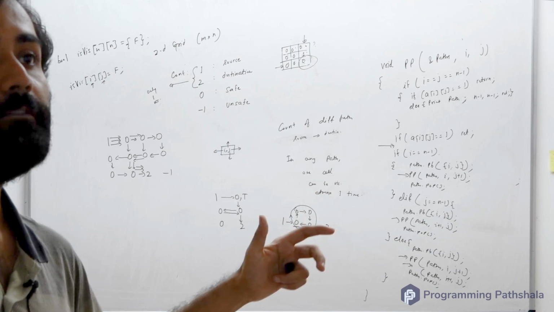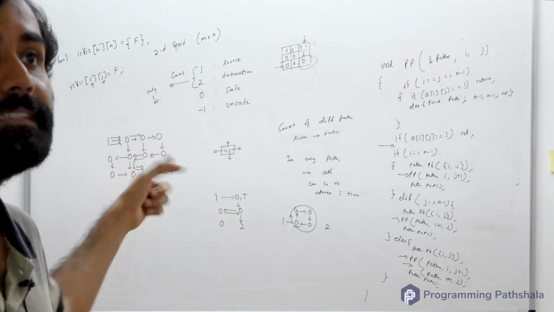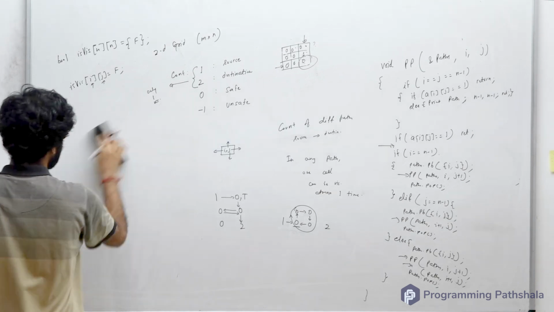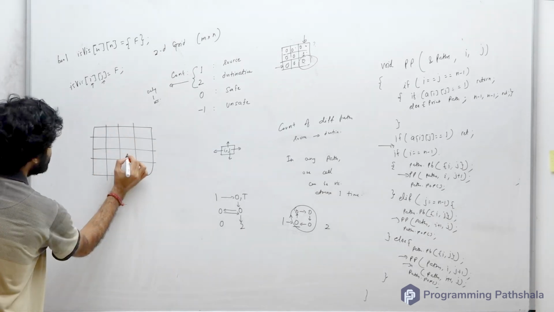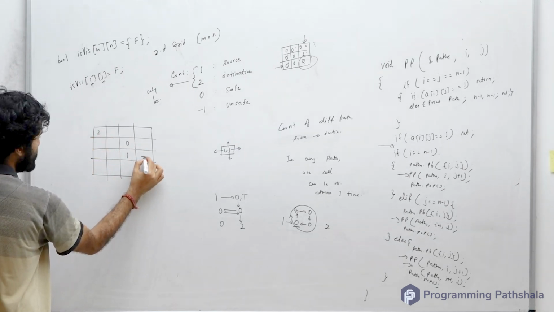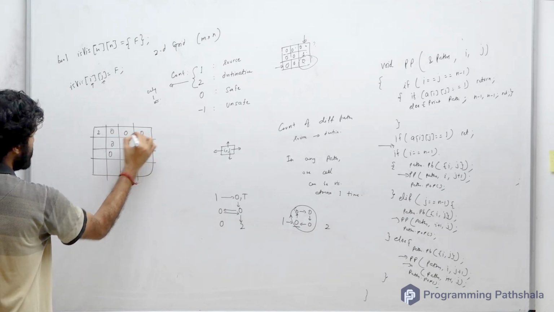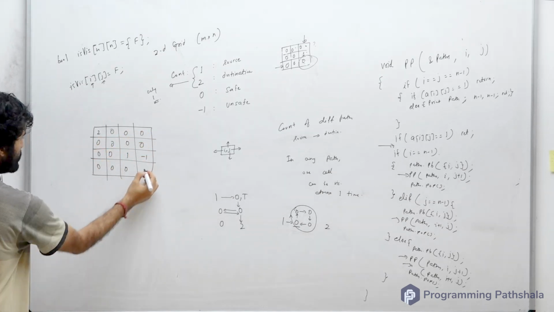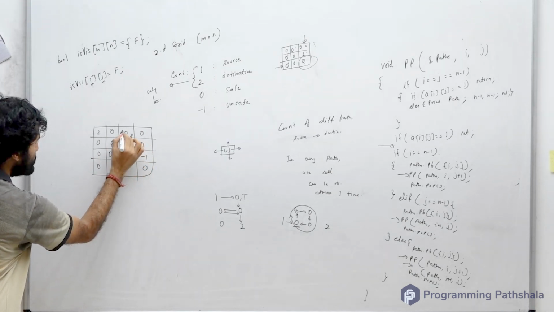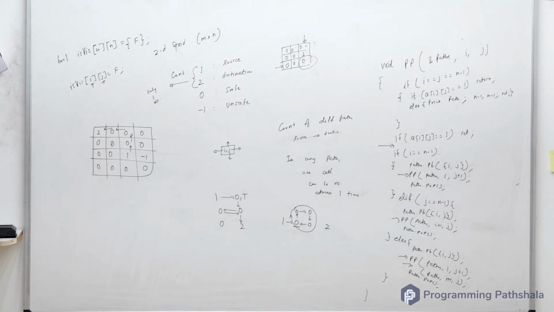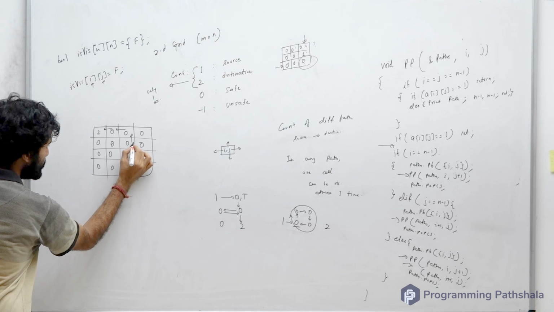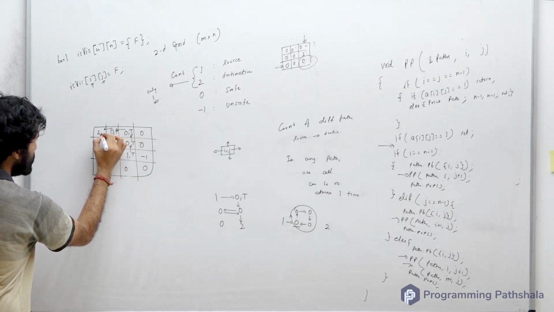But in one way where it solves this problem, it introduces another problem. Don't you feel so? So guys, think of it in this way, that you had something like this, and there was a 1 over here, and there was a 2 over here, and let's say you had a -1 here, and all other values were 0, 0, 0, 0, 0, 0, 0. Let's say you took a path which was like this. Okay. Let's say you took this kind of path. So what would you do? You have visited these cells, so you would mark this is visited true, this is visited true, this is visited true, this is visited true, this is visited true.